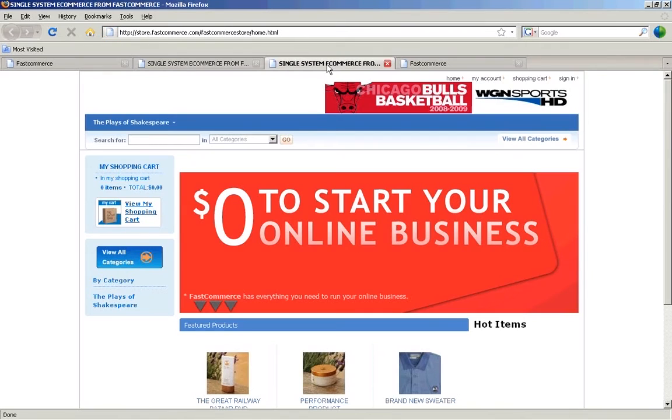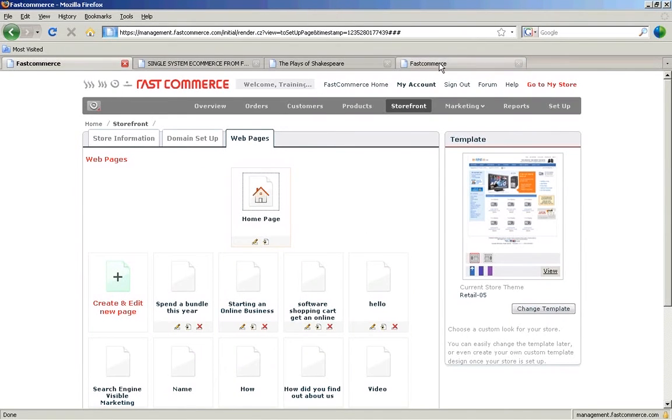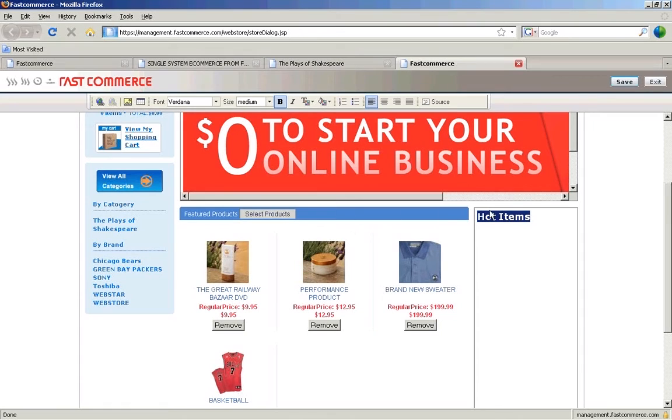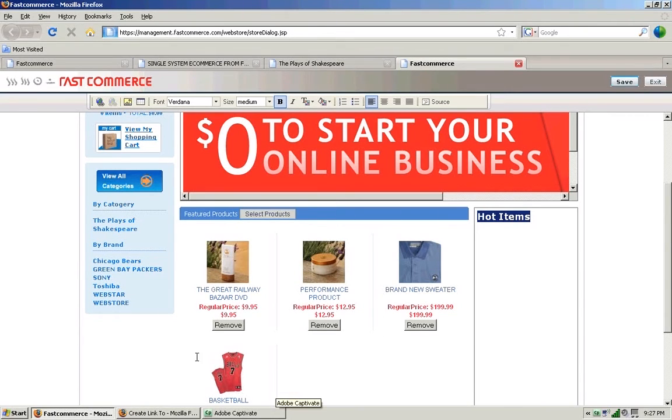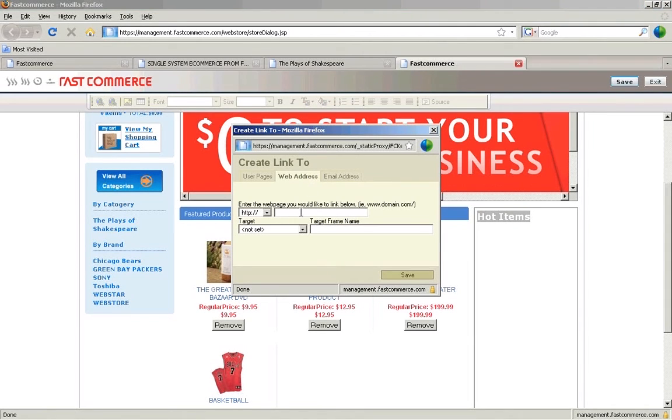So I'm going to come over here. I'm going to go to this subcategory or category with these three products in it. I'm going to come up here and copy this address. I'm going to go back to the homepage editor, and I'm going to go into that icon again. There it is. Click on the web address. Paste in the web address. And then I'm going to go back to the beginning of the address and X out the HTTP there because it's already on the left, as you can see. Then I click Save.